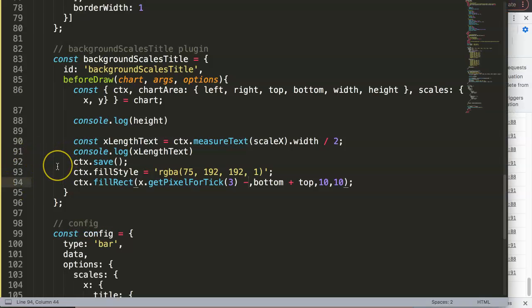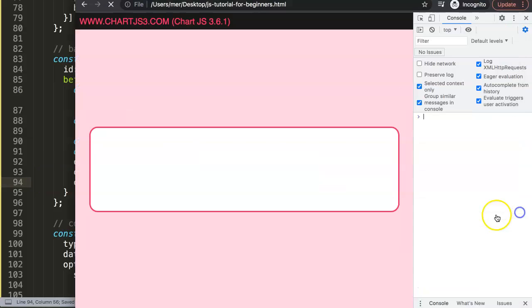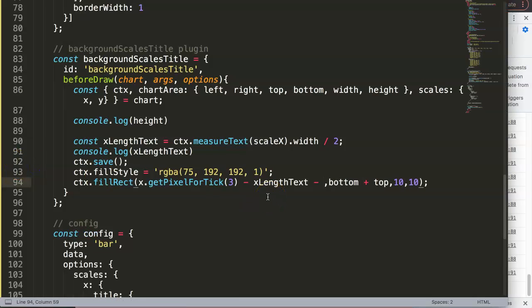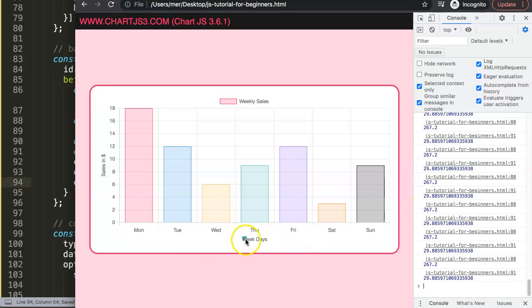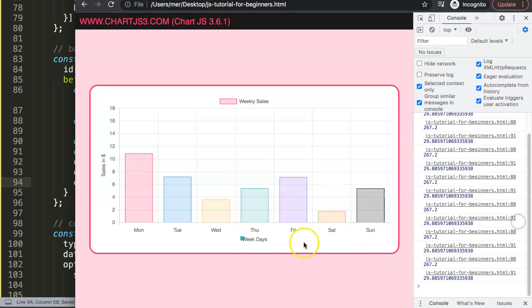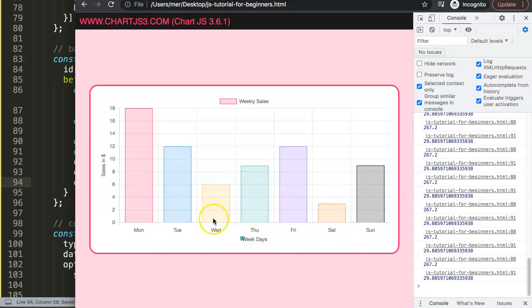And then we need to calculate how much extra. So we say this x length. Alright, save that. Refresh. So now we get this one. But I want to do minus another, or then plus 5 pixels. See if this works, maybe it will go here. If not, I need to minus. Alright, so you can see here I don't want that, I need to minus. So what will happen is basically minus minus. Here, there we are. Alright, so now we got this here.